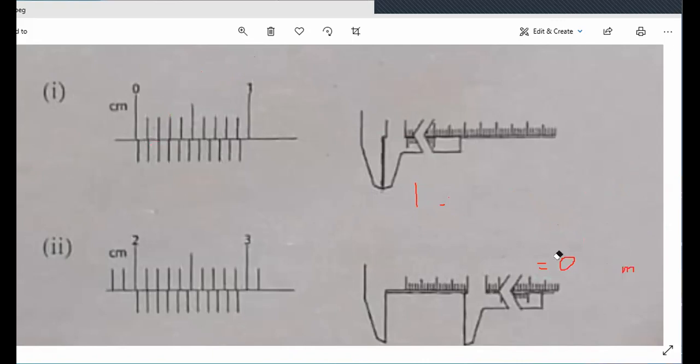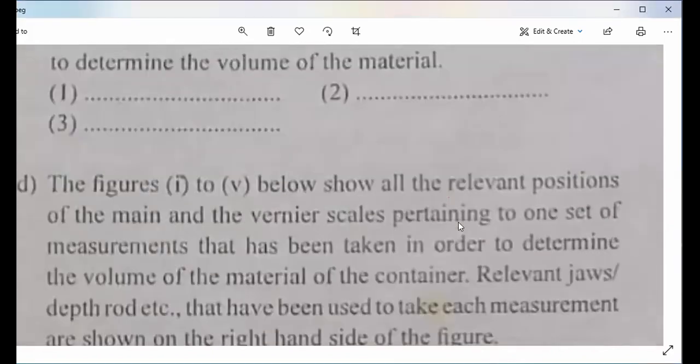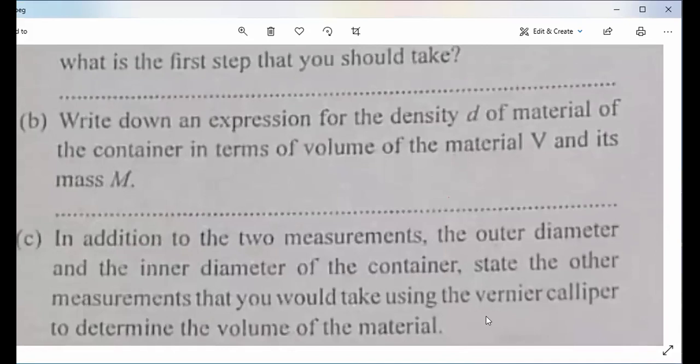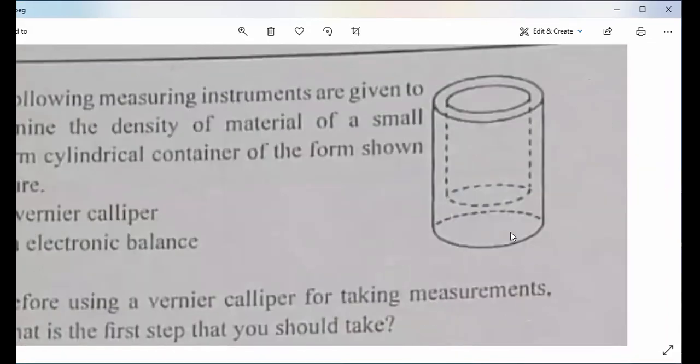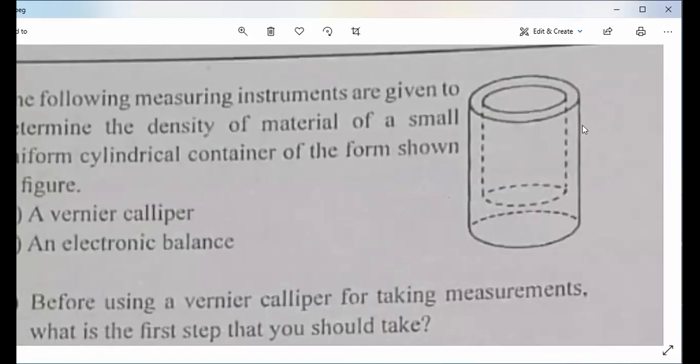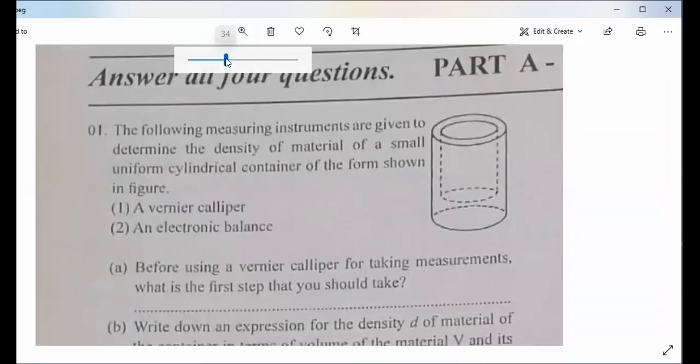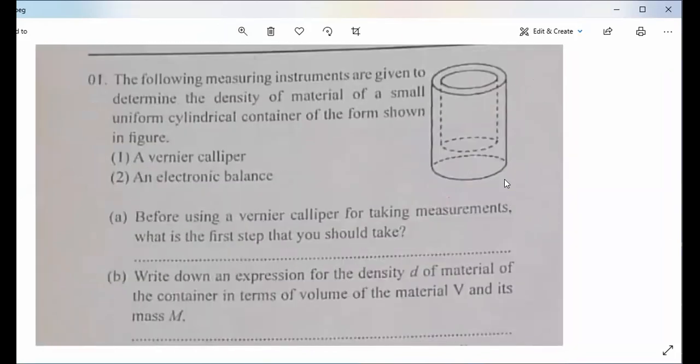Height of the cylinder and external diameter. Now to obtain the answer, we should go back to the figure and check which is bigger. Which is bigger here? External diameter or height of the cylinder? Height of the cylinder, sir. Very good. The height of the cylinder is bigger, so the external diameter is smaller.